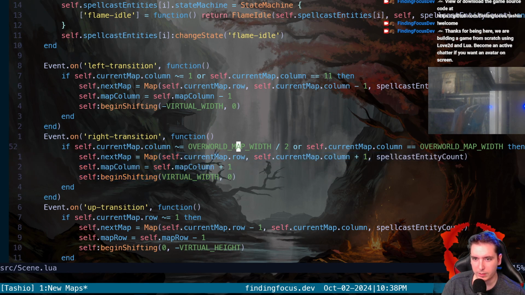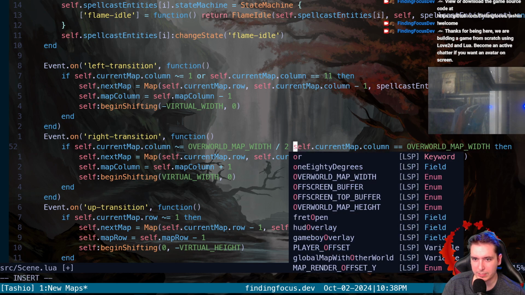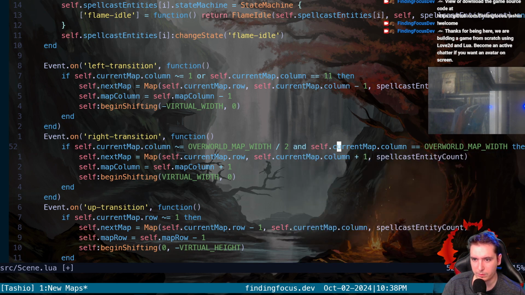So I think we can say and for the inclusive, and our column does not equal the overworld map width.